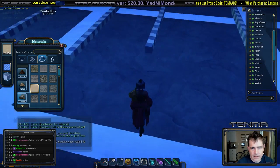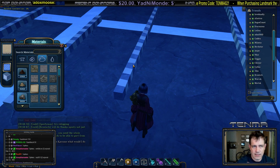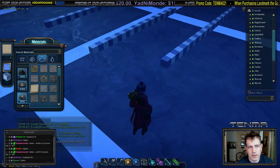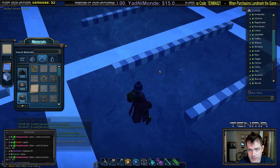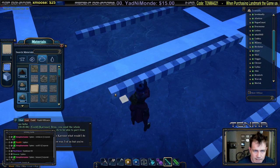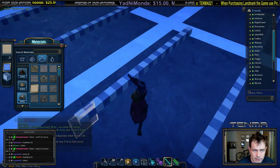But that is doing it with something that's literally solid, all one material. And this other one we're going to do with it basically striped between two different materials. And I believe Adie said it came out a little differently each time. So we're going to go with the three here.